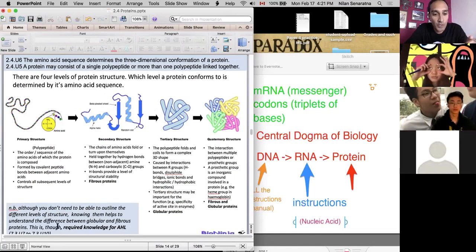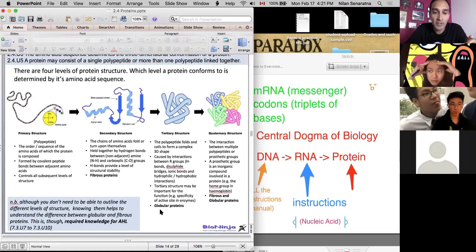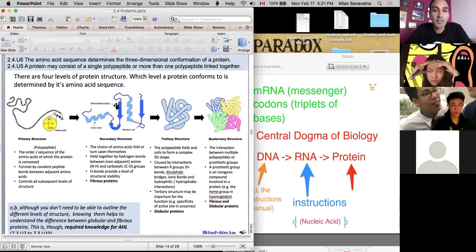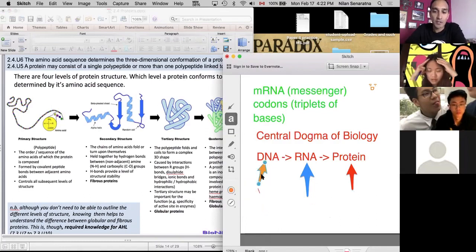Really important though, this box says that this is only HL required material. And it's not actually in this topic, it's in topic 7. So SLs, if you don't know it, it's not the end of the world. This is more of a preview for HL students. But all this is showing us is that proteins have 4 levels of organization. We call them primary, secondary, tertiary, quaternary, just meaning first, second, third, fourth.